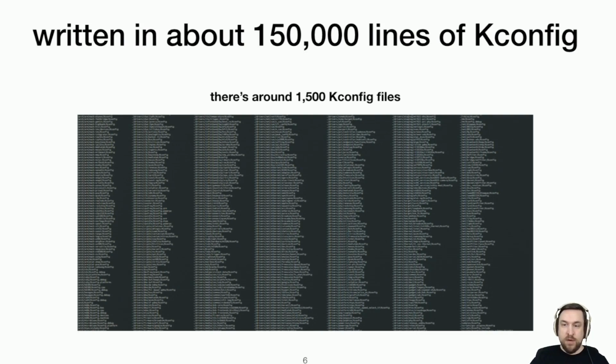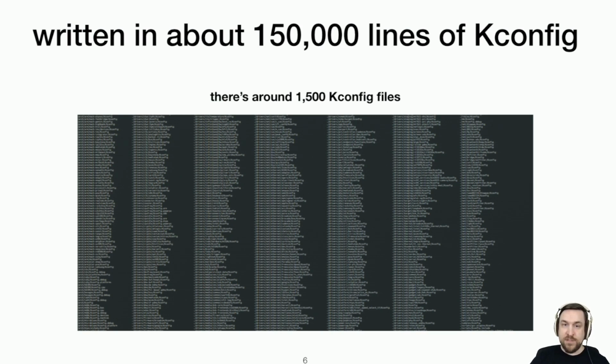Now, years ago, the kernel developers created a new language and configuration specification system called Kconfig. And this was intended to help developers define and manage all of the possible configuration options that are available to the kernel, but also make sure that they can define all of the constraints around using these different options so that people using the kernel won't end up building a broken or invalid version of the kernel.